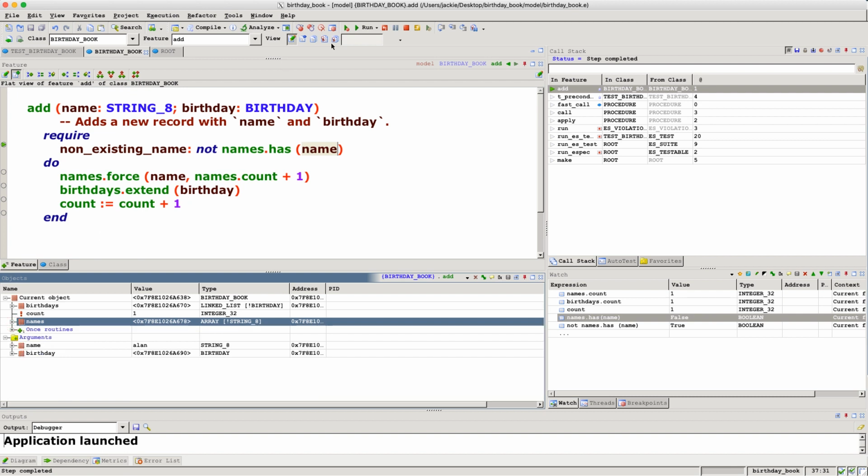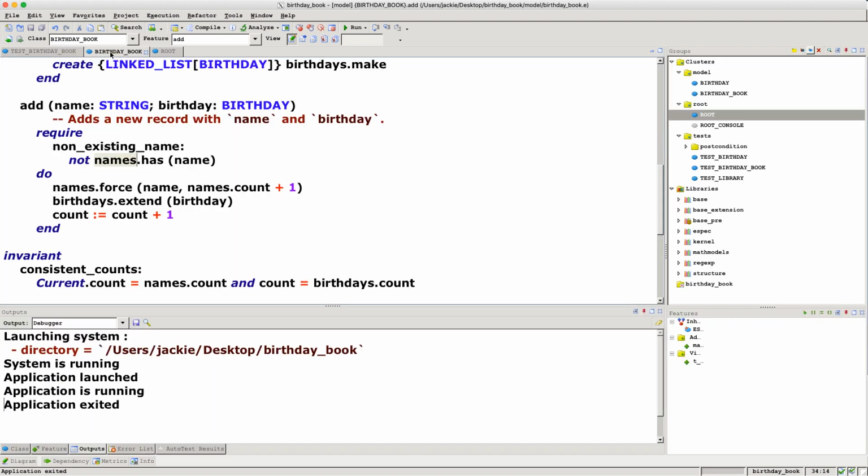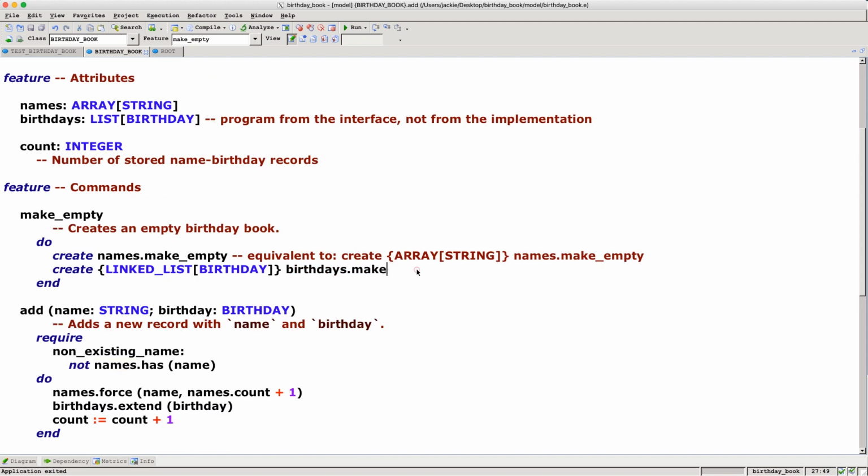Okay, so now let me just stop here, and we now already see what the issue is. In order to make sure the names over here always will compare objects rather than comparing references as in the default, we have to make sure, maybe right in the beginning, go back to birthday book here. Right in the beginning, maybe right after the construction over here, we should have called names.compare_objects. Okay, so I would say in principle, if you're creating any collection attributes using the collection type from IFO base, you should really think about maybe you want to say compare objects always, because most likely you will need that Boolean flag object comparison to be true. There might be other cases you may want it to be false, but you have to justify case by case.